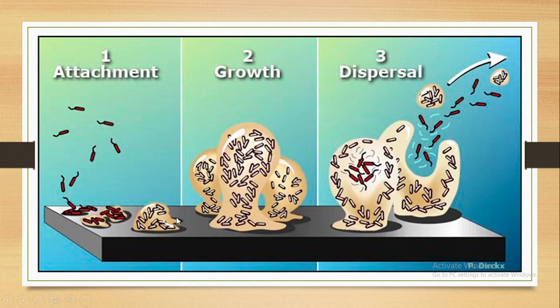All statements are correct. See, we know that biofilms are collectives of one or more types of microorganisms that can grow on many different surfaces. Microorganisms that form biofilms include bacteria, fungi and protists. So answer of this question, all the statements are correct. Option D is the correct answer.